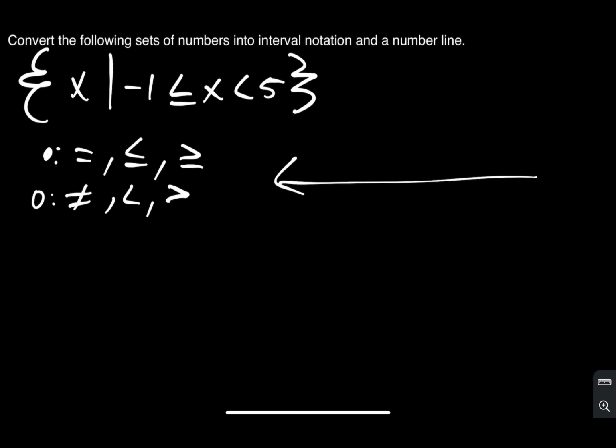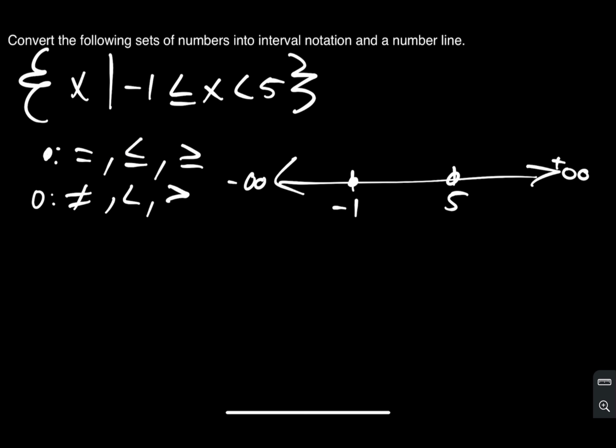So we have the number line. We have negative infinity, positive infinity. And then we have the value -1 and 5. So -1 has an equal to part. It's right here, it's less than or equal to right there. So we're going to use a shaded in point right there. And then we have x is less than 5. So it doesn't have that equal to symbol, so we use the hollow point according to that table I made.